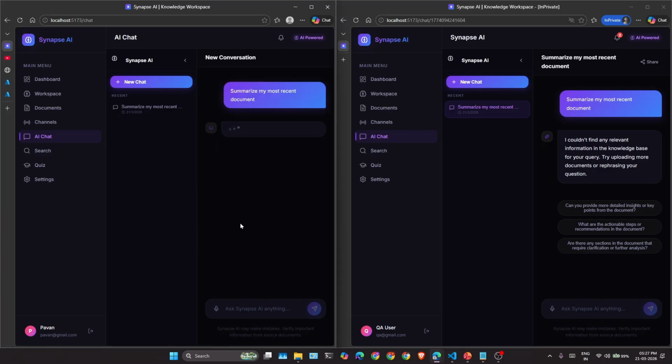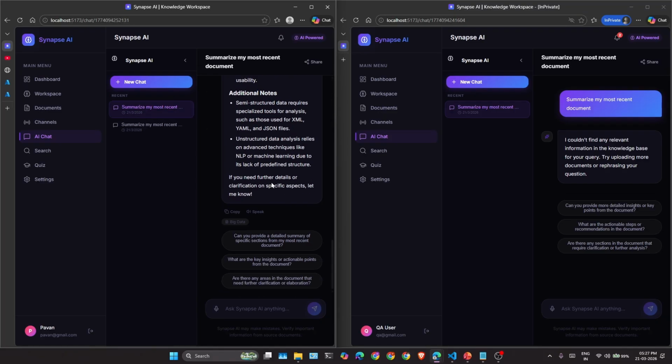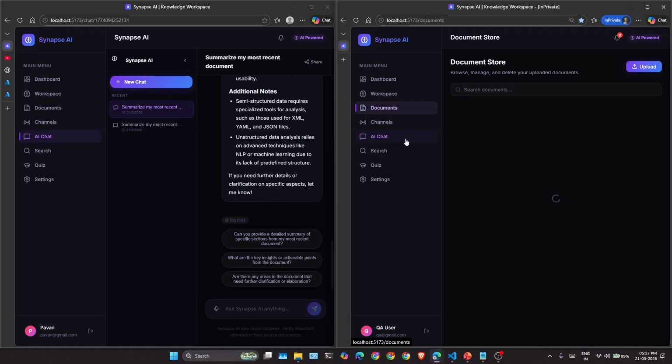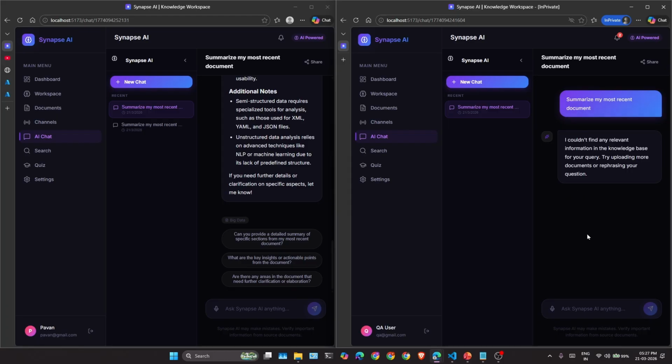What if I tell this user he already uploaded the big data file, right? Now it should be able to give the response. Let's see. Yes, this gives us a response based on big data, because the user doesn't have any documents he owns. That's why it gives that response, and that is technically correct. I wanted to show this.